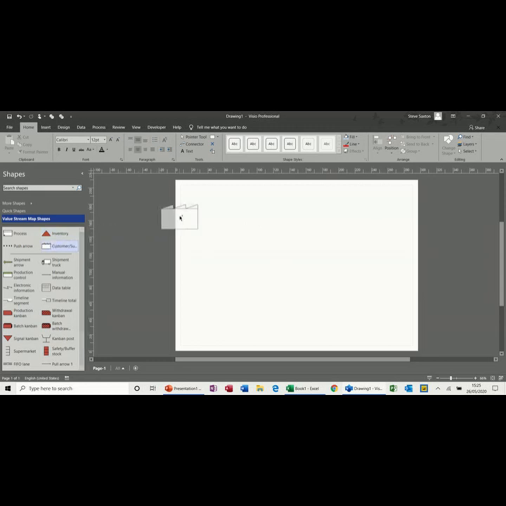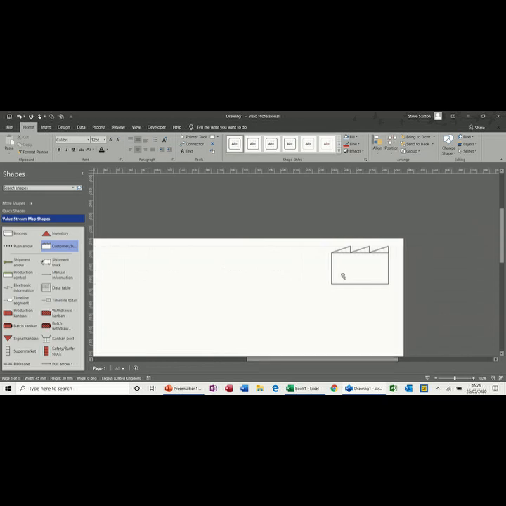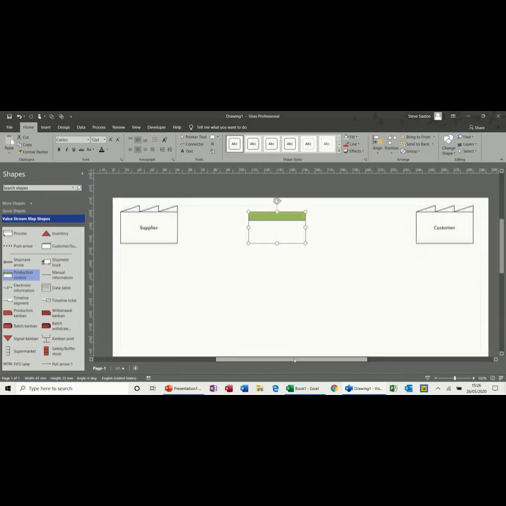So I want, first of all, top right you go customer, and top left supplier. So type into that one, supplier, and customer on the right, customer, and then I want a control, production control, sitting in the middle of those two. So I'll just push that in there and call it control. Just bring the screen down a little bit, center that slightly. So I'm just going to call this one control, but you can call it whatever you want.